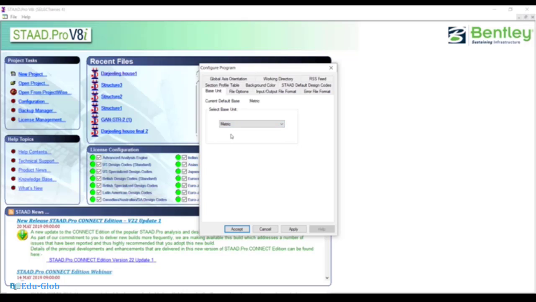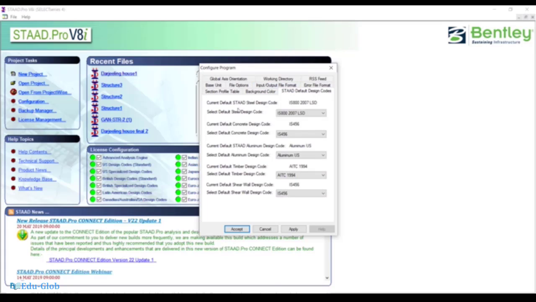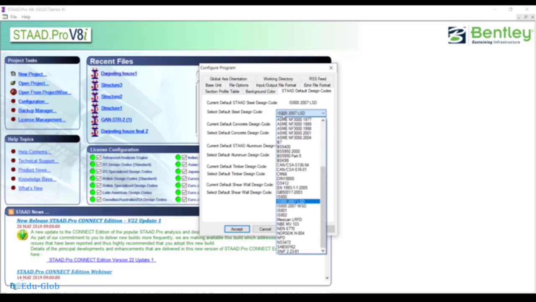After that, the next thing that you can change is, go to STAAD default design codes. From here you can change these design codes later also, but you can change them from here as well. Select default steel design code. Here I select IS 800 2007. You can select the code that is followed in your country.